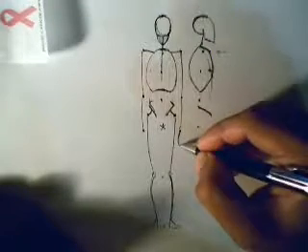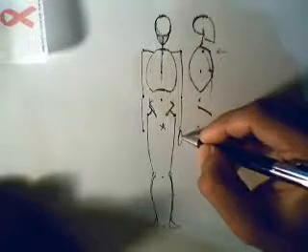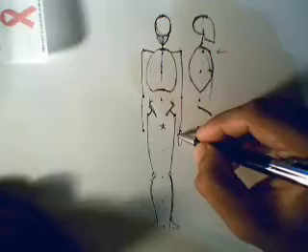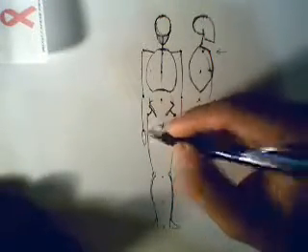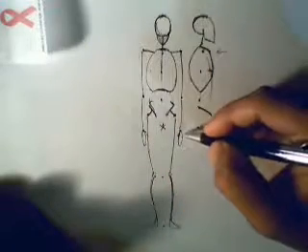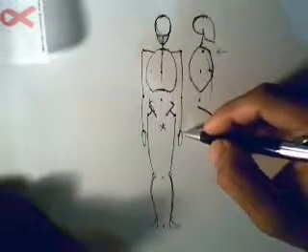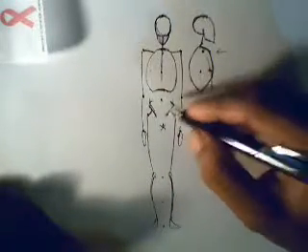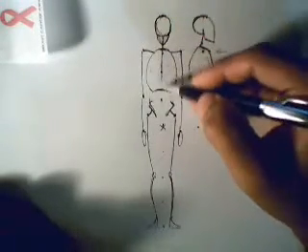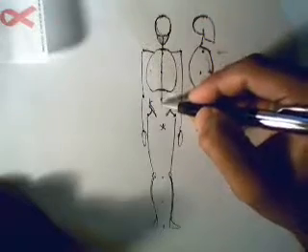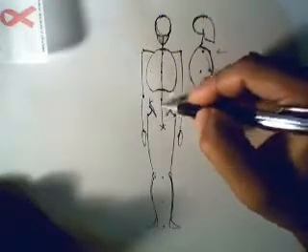Then we can now draw the hand, making it appear that we're looking at it from the other side. So we'll put the thumb on the other side. On the front view, the thumb was on this side, but on the back view, the thumb is on the other side. And then we can just go ahead and draw the spine just about down here.